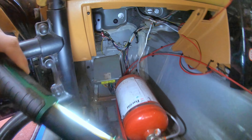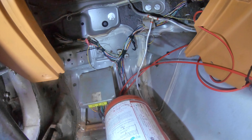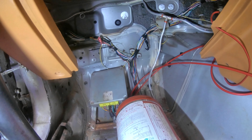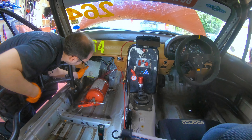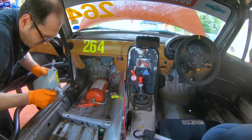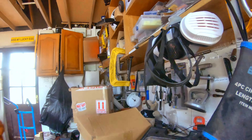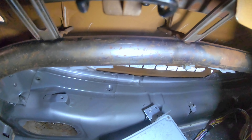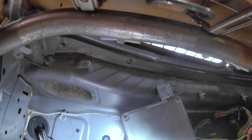I noticed in the video that the ECU was flopping around a bit, so we're going to relocate it just to the side here so that when we put passengers in the car, they're not putting their feet on the ECU. Nothing's ever simple — I'm just going to remove these brackets and fit new ones on. What I'm trying to do is hang it up out of the way of passengers' feet. Hopefully that means it won't hit anything, but I might use a cable tie to stabilise it from this bracket here.